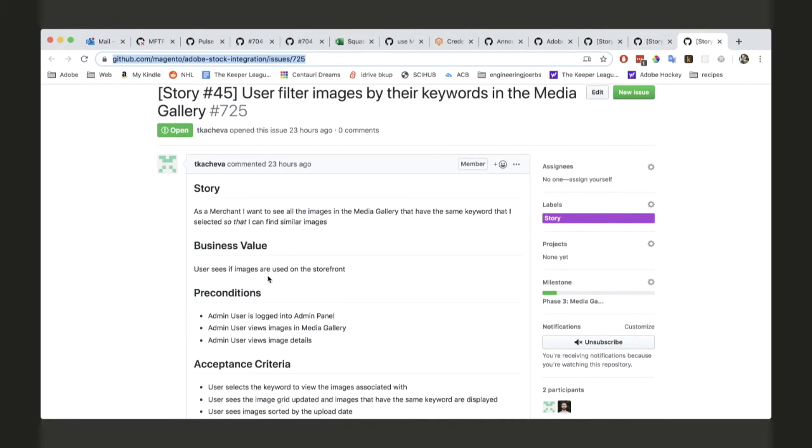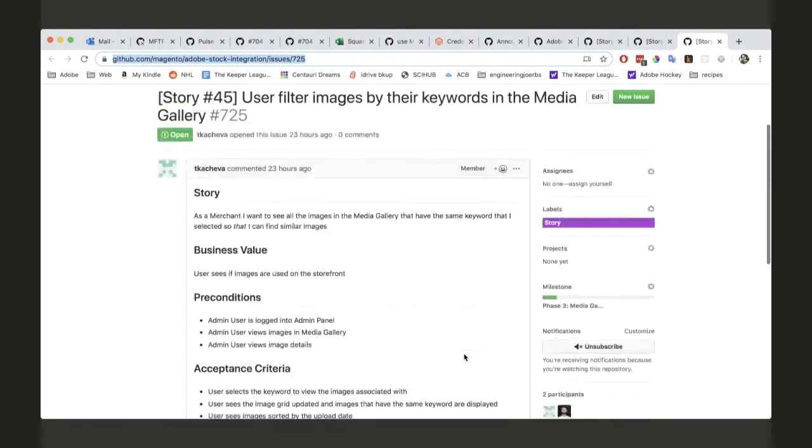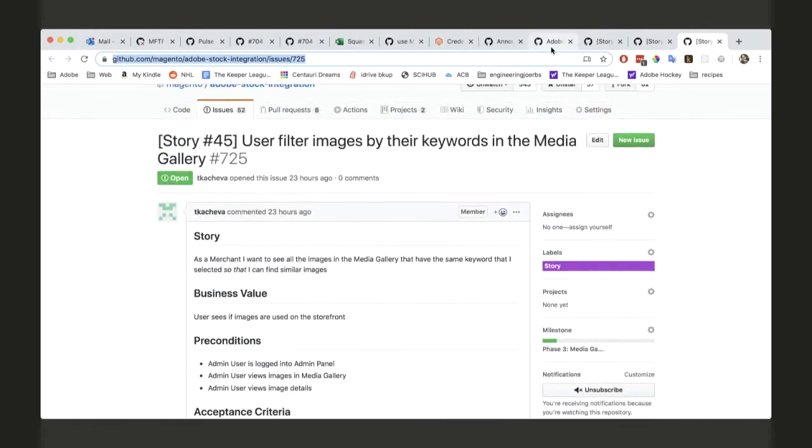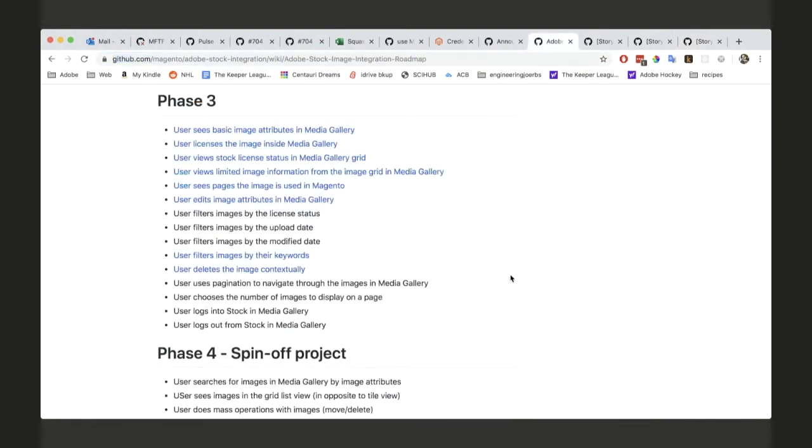In addition to that, there will be an option to filter the images by the date when they were added to the media gallery and the date when they were modified. So this is the very brief overview of what is in the scope of phase 3.